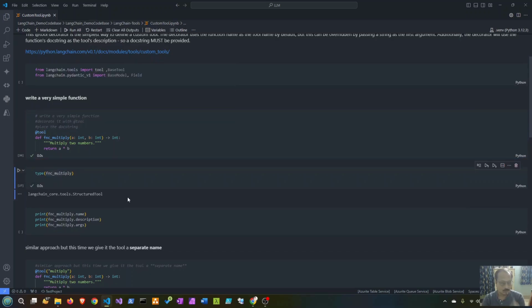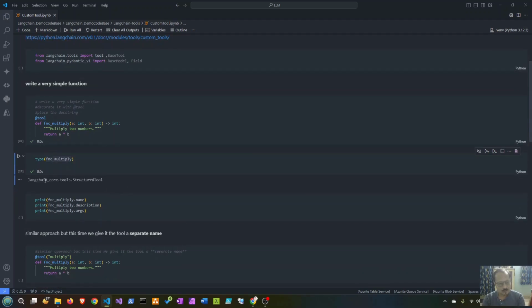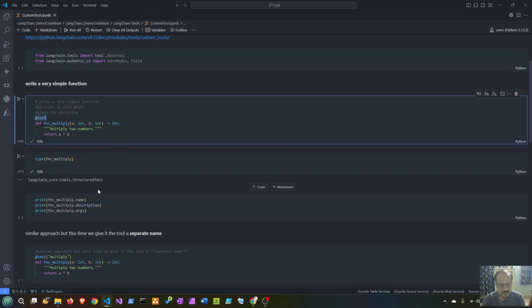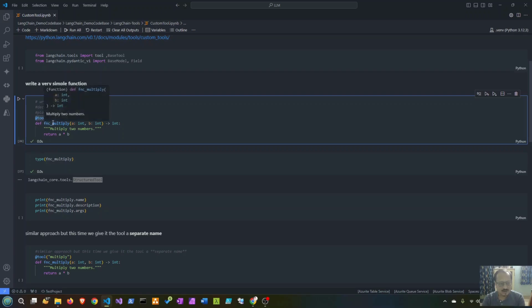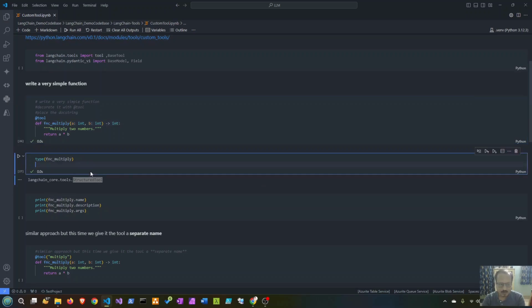See, now fnc_multiply is not a function anymore. When we apply the @tool decorator, it immediately becomes a StructuredTool in langchain core tools. That means this decorator has converted this function to a structured tool in LangChain. Clear enough? I hope so.